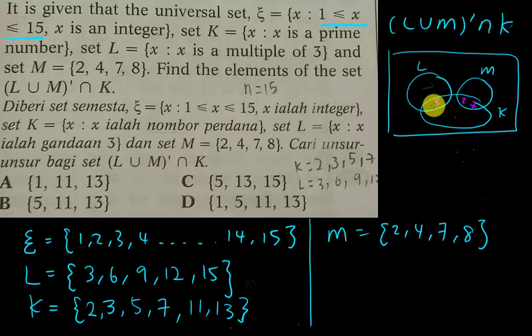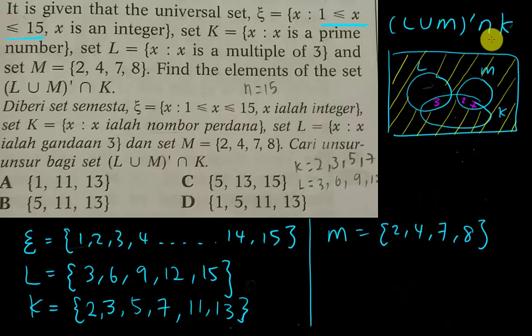Anyways, I'm just trying to make you understand the diagram. So we do this one first. Let me use the yellow color. A union M means everything of A and everything of M, and outside of it is the complement, do you see? So we shade everything outside of K and M, because there's K union M complement. That means everything outside of K and M.